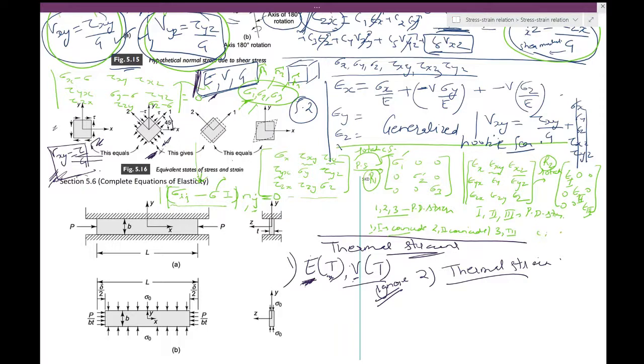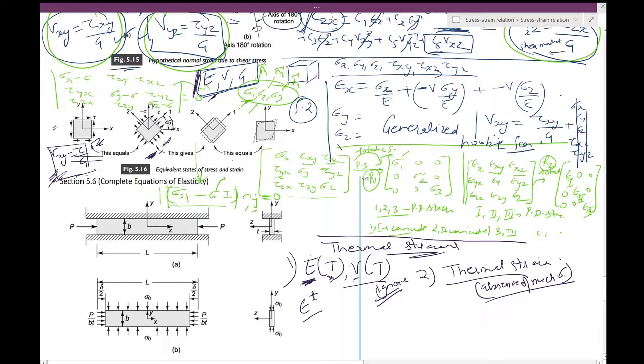So one of the things is that this happens in the absence of mechanical stress. Okay, so there is only thermal loading as such. You don't physically apply any load, there is only thermal loading, in the sense there is only a change in temperature, and that you can just show by this symbol epsilon T with T in the superscript.